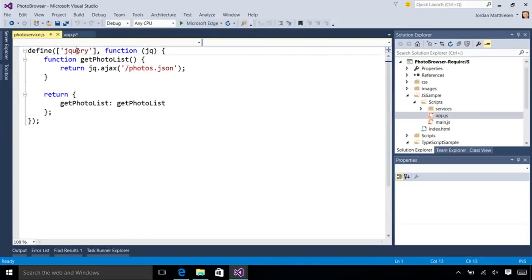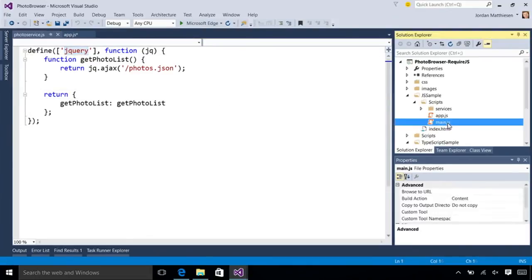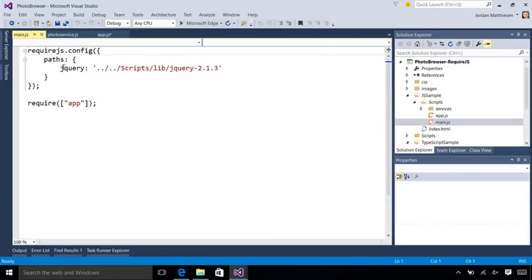Similarly, this code's using jQuery. And if you look, we've set up require.js here to map this jQuery name to a file path. So this is a very fast example of, beyond just seeing how to get to file paths through your require code, we're recognizing how you uniquely configure require.js. So it's simulating how the app will run versus like a subset of require.js. It actually understands how you configure the project. Cool.